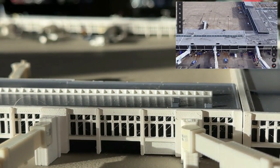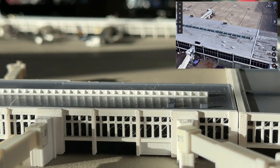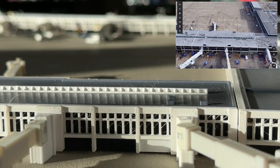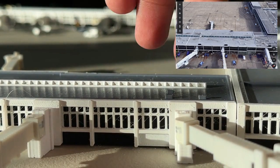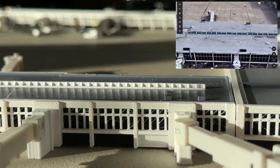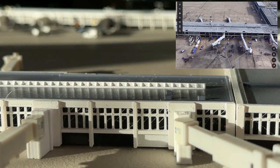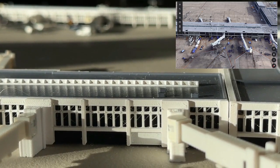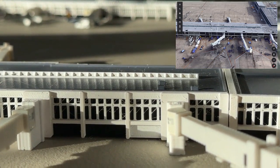One really good detail that I'm super glad to have is the skylight. So this is the Tulsa International Airport skylight that they installed when they renovated the terminals back in 2015. I think he did a really good job inserting this into this. It looks really nice. You also got the air conditioners, other units, heaters, whatever they are. I think they're air conditioners, here on top, which is really appreciated. And the skylight, I also hope to get a marker and paint it in or something to represent the blue of the skylight. I think that looked really cool, and I think it turned out fantastic.